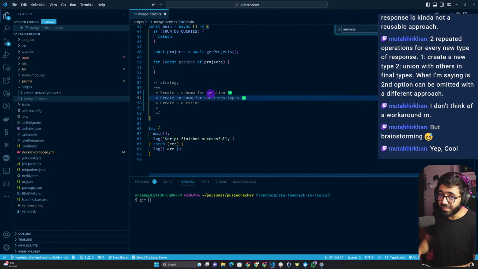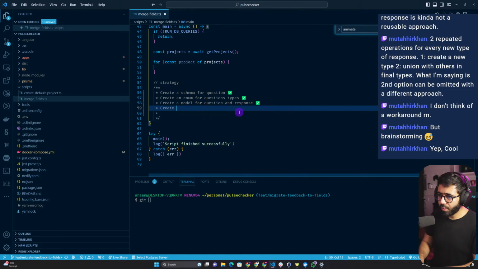I called it fields before. Create a model for question and answers or responses. Response, this is done. Create types for the questions in TS.